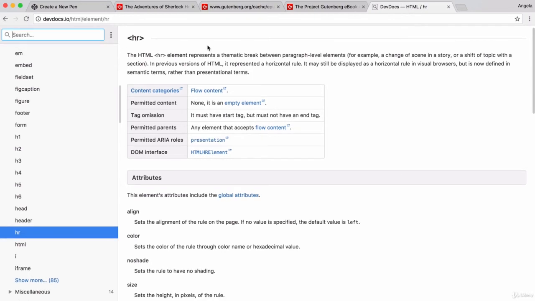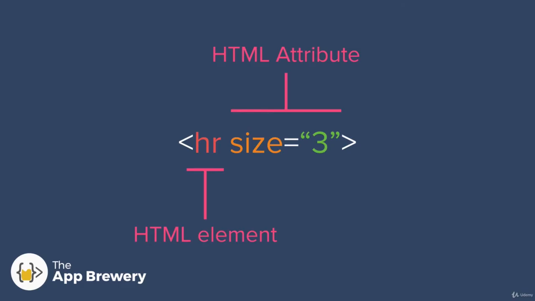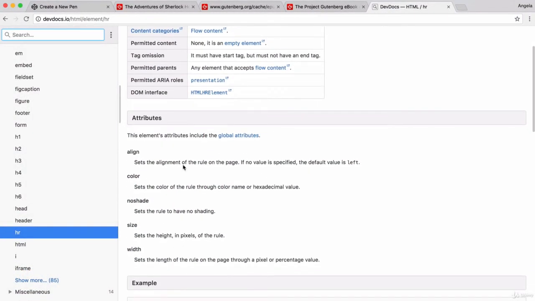If we have a look at our documentation for HR, you can see that there's this section called attributes, and that's what we spoke about just now. The attribute comes after the main HTML element and is separated from the element by a single space. In this case, the horizontal rule element has quite a few attributes, including align.